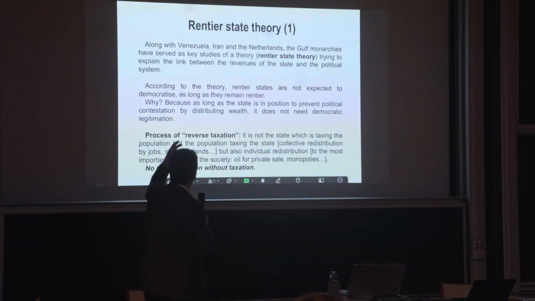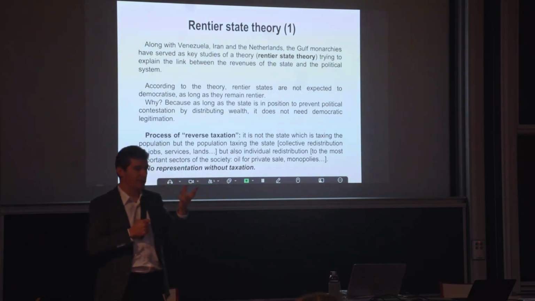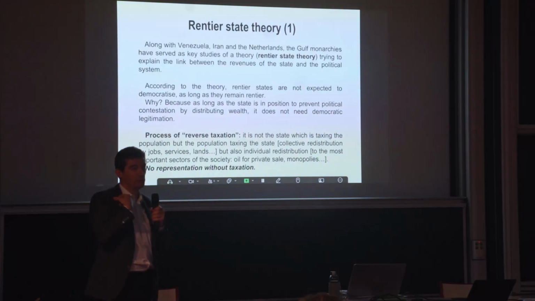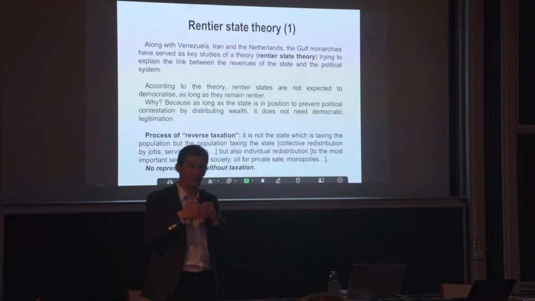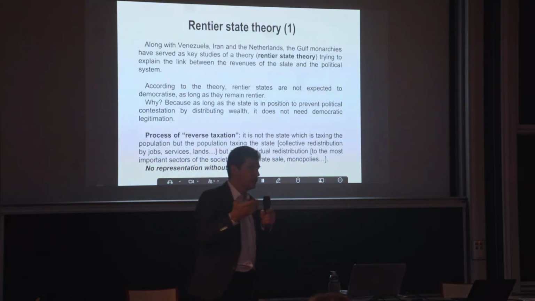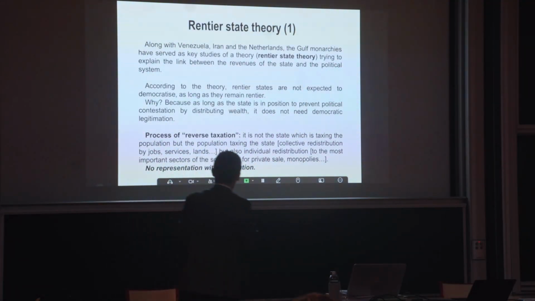So these countries don't need democratic legitimation in a way, according to the theory. There is already a lot of legitimacy to the ruler, these rulers being presented as the father of the nation, the benevolent fathers of the nation. So why would we need a democratic legitimacy in these cases?